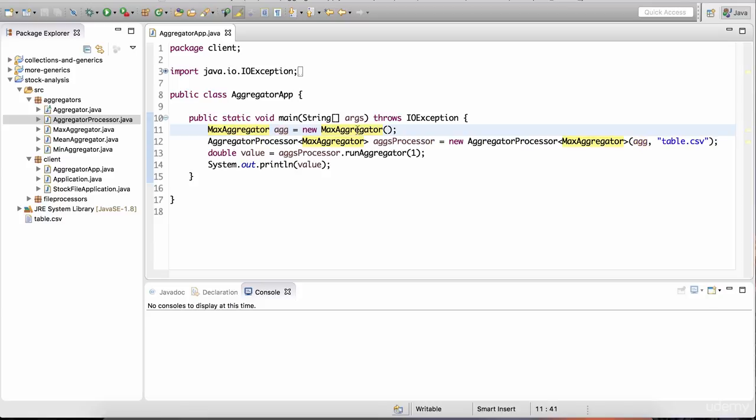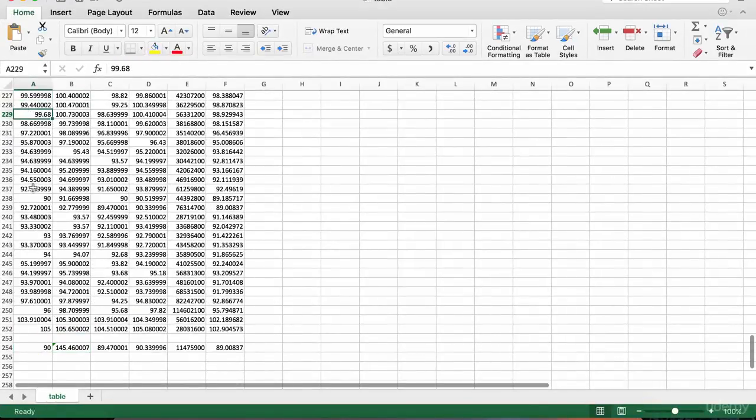And because this is a max aggregator, this is going to give me the maximum number in the first column of the file table.csv. Okay, so with the way this is currently set up, this is going to give me the maximum number of the data in the first column here.